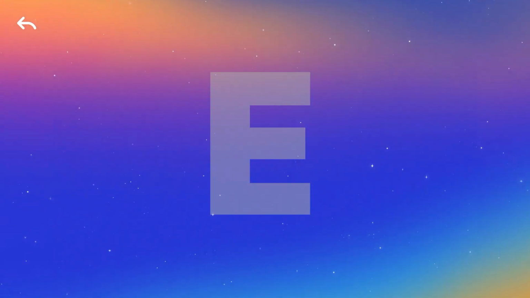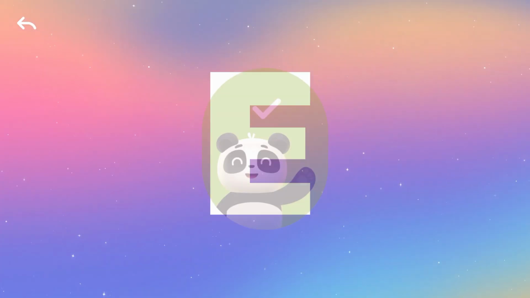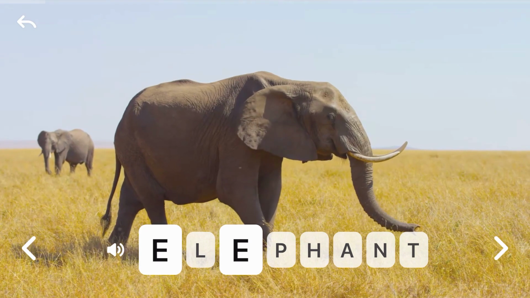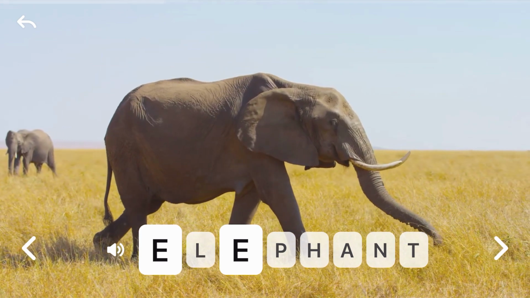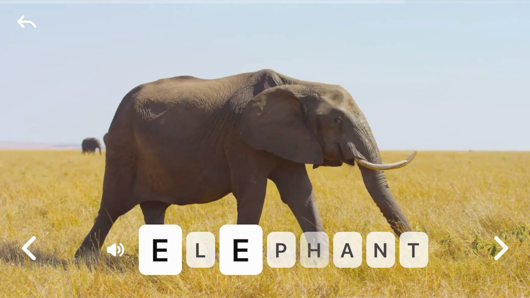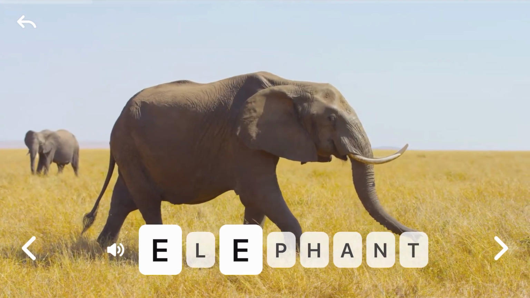Trace the letter E. Good job! E, elephant. E, L, E, P, H, A, N, T, elephant.